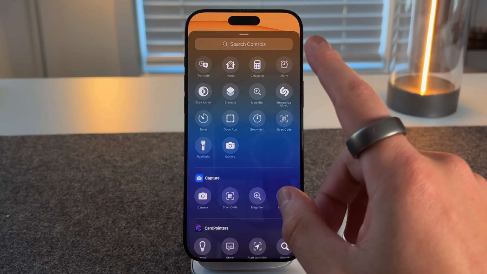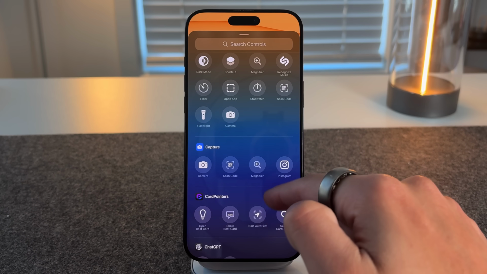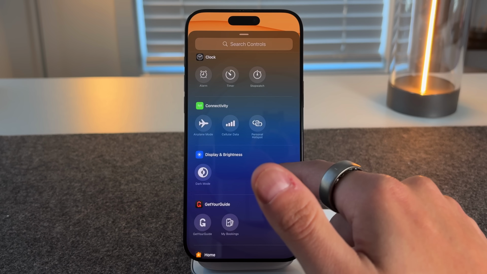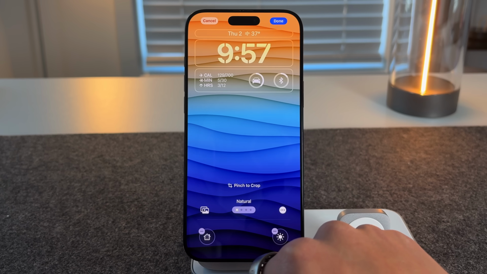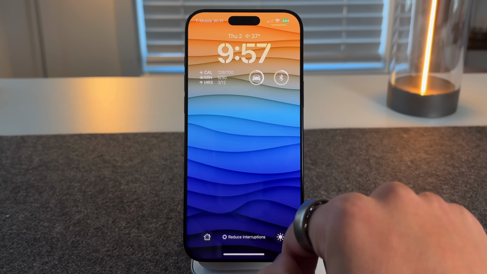And not only that, but you can change it based on different focus modes that you have set up. So if you have a focus mode set up with one home screen or one lock screen, with certain utilities on the actual lock screen, it'll change based on your focus mode. So I do love having that. And if I want to put this as home, I can just do that, and now I have access to home.